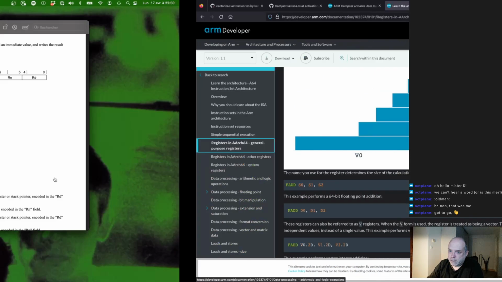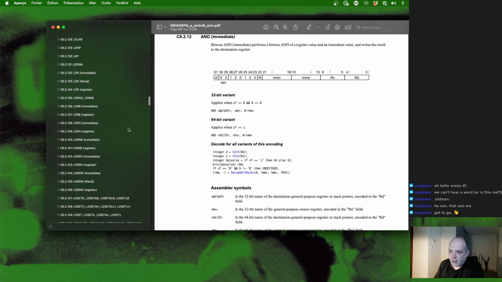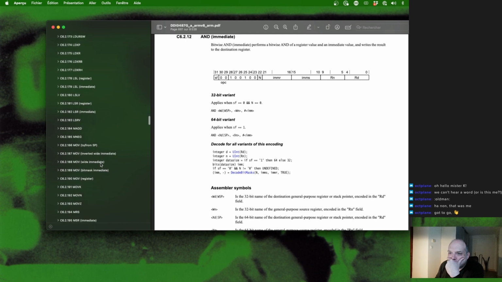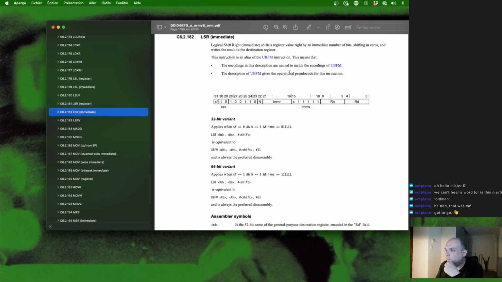So right shift is logical. LD are loaders. So logical shift right by variable number of bits. I want the immediate version, by an immediate number of bits.